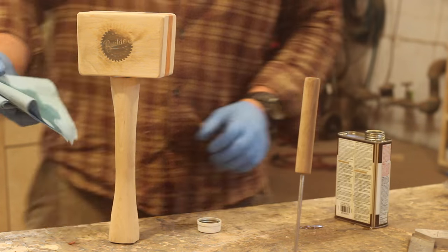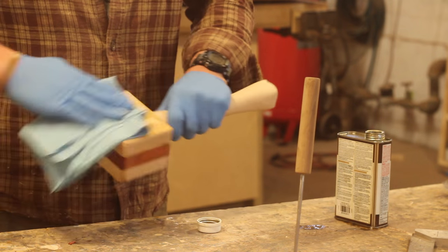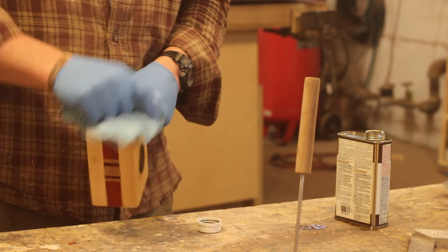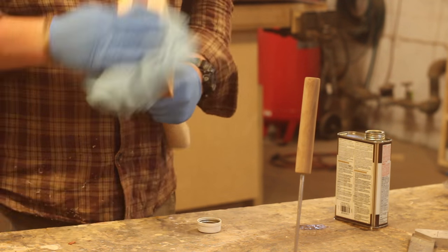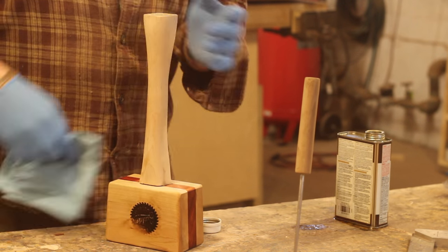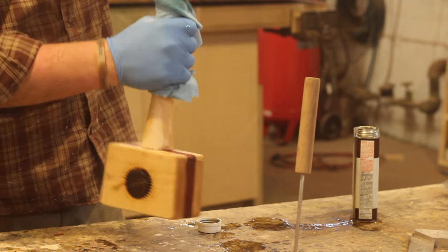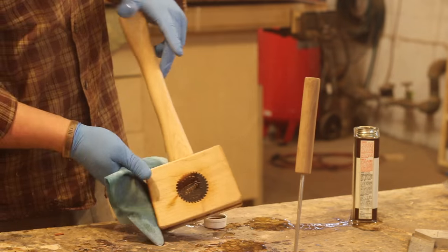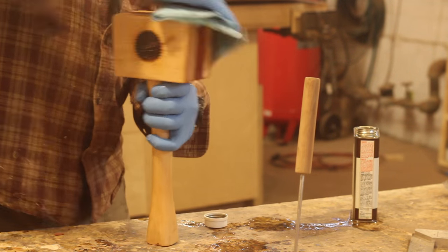I'm finishing the hammer with some Danish oil, just because I had it laying around and I absolutely never use it. You could probably use anything from spray polyurethane to lacquer to wax to tung oil or linseed oil, whatever you prefer or have laying around. It's a hammer for the shop, so don't have to really worry about the finish, in my personal opinion. So this is what I had and this is what I used.